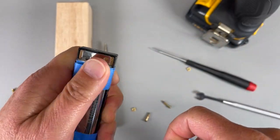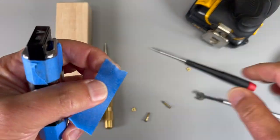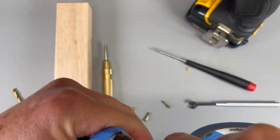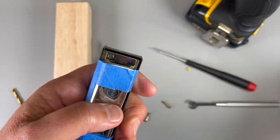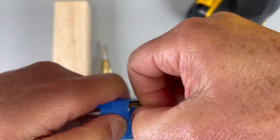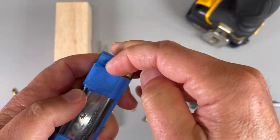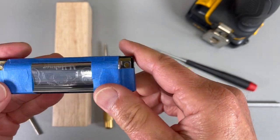Another thing that I like to do, because unless you're going to take apart the whole darn thing, I like to close off the openings to protect it from the metal shavings dropping into the mouthpiece or through here. And of course, if you have a compressed air vacuum cleaner, that always is wonderful when doing drilling work. Okay, so this is secured. It's true. It's right on there.